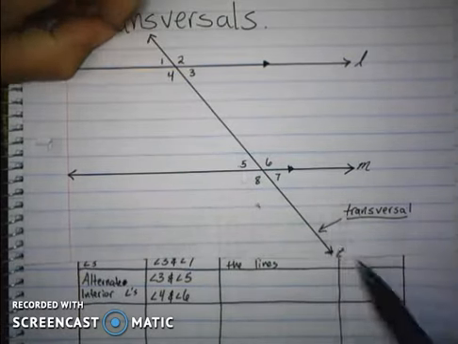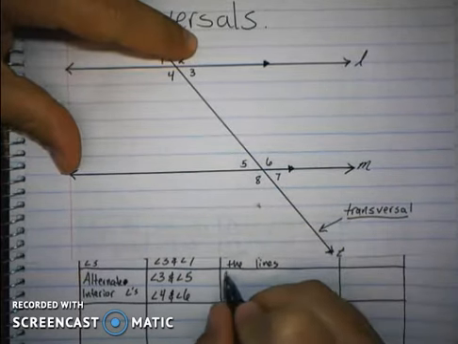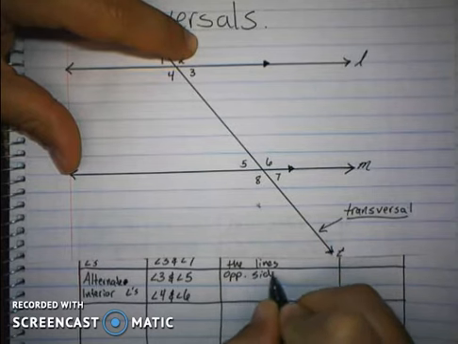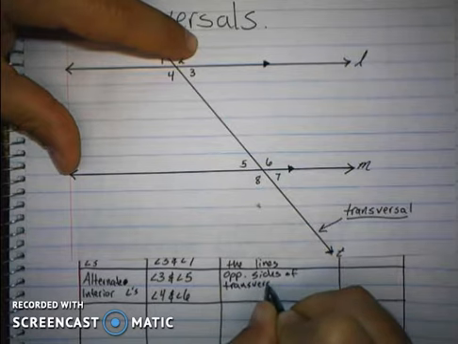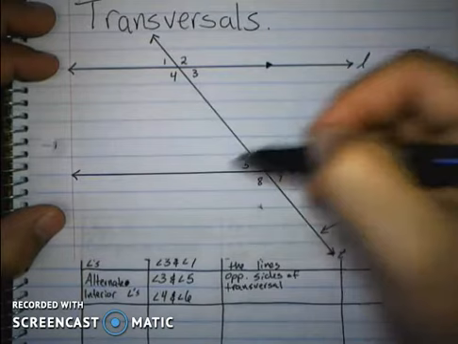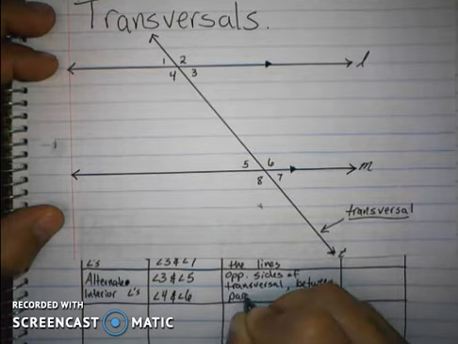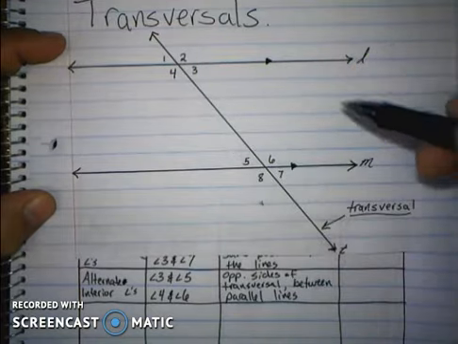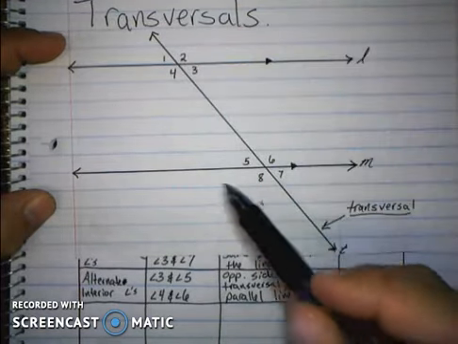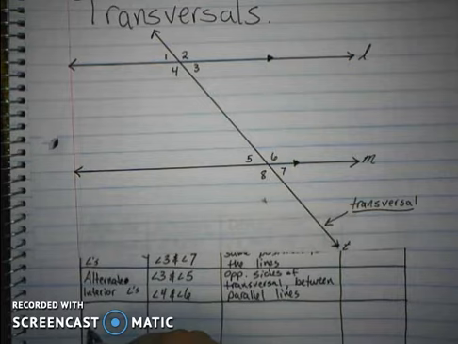Well, if you look at one of the pairs, 3 and 5, now 3 is on the right side of your transversal line, and 5 is on the other side. So they're on opposite sides of the transversal. Okay, but they're in the interior between the parallel lines. Okay, these are the interior portions, and so anything outside, like angles 1, 2, 7, and 8, would be exterior. Okay, that leads us to another pair of angles created by the parallel lines.